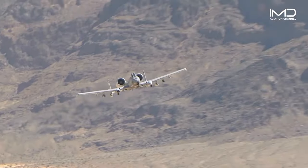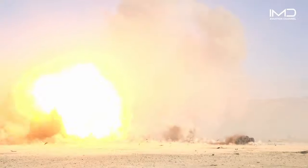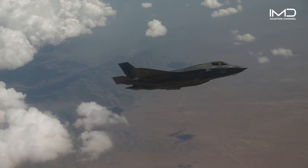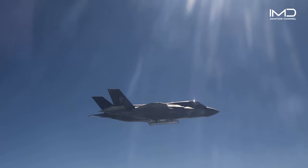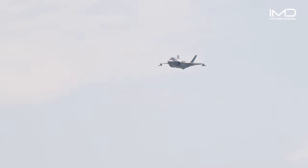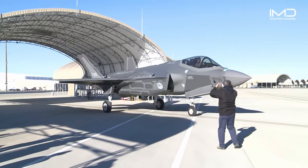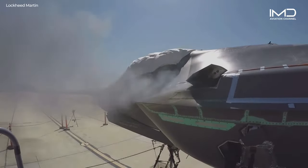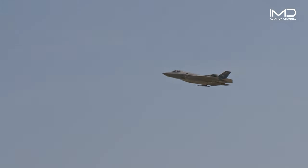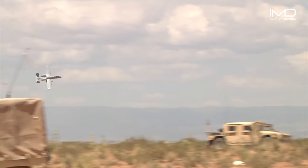Filling the A-10's shoes and conducting close air support at low altitudes is no small task. The F-35, armed with modern sensors, might enhance bomb accuracy in medium-altitude close air support. However, if friendly troops are in close contact with the enemy, the F-35 will need to fly lower and utilize its cannon. Much like the US Marine Corps has learned to do with its F-35B, equipped with a rotary cannon, the F-35's firepower is formidable — surpassing the 20mm cannon on other US aircraft, including the F-16 — yet it falls short of the sheer strength of the A-10's Avenger.